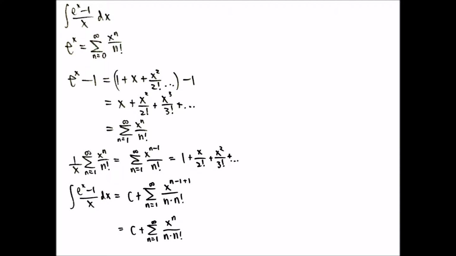Using these concepts, we can do another type of problem. Let's evaluate the indefinite integral of e to the x minus 1 all over x. First, let's write out the formula for e to the x. Next, to take away 1 from e to the x means taking 1 away from the entire e to the x series. After subtracting that from the entire series, the series becomes the sum starting from n equals 1 instead of n equals 0. We also need to divide the entire thing by x, so since we know that 1 over x is x to the negative 1 power, the x to the n becomes x to the n minus 1. Now we can finally integrate the whole thing.